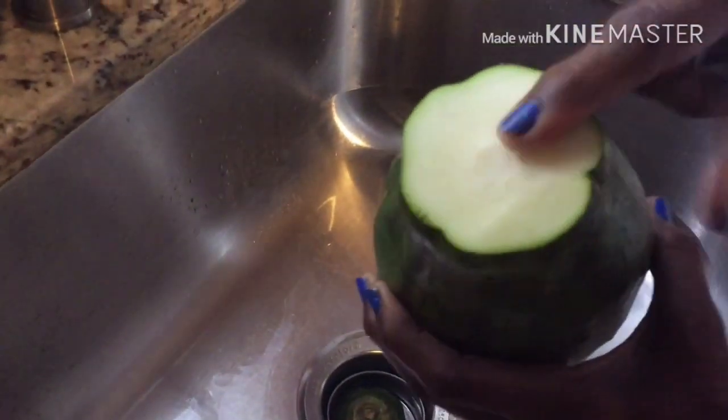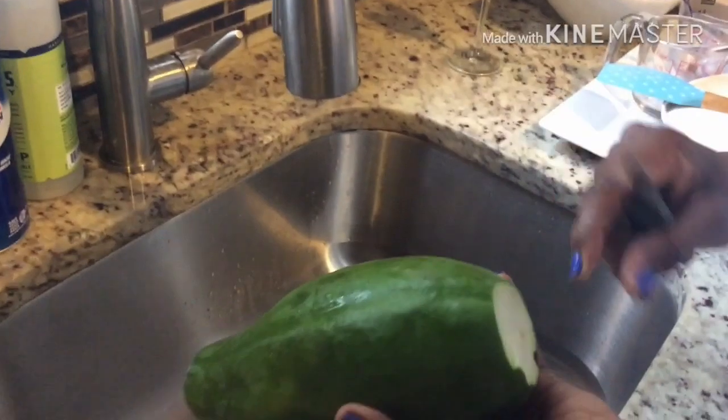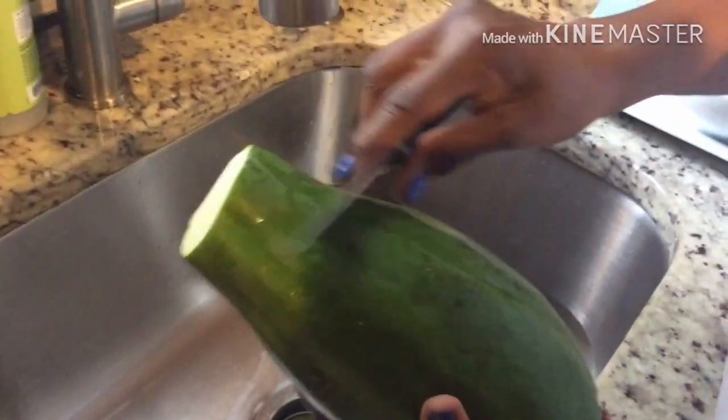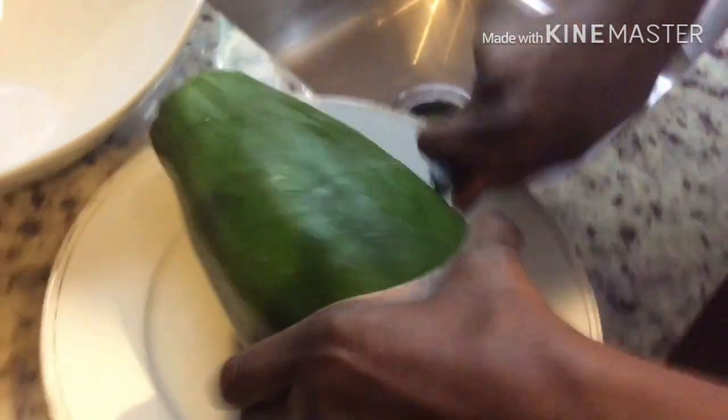You see how green this is? This is how it must be. So I cut the top and the bottom part. You don't want no yellow looking Paw Paw because it's not going to make a nice papaya. Some people use the skin. But I think when you use the skin, you get a kind of bitter taste in your Paw Paw. So I'm not going to use the skin, okay?